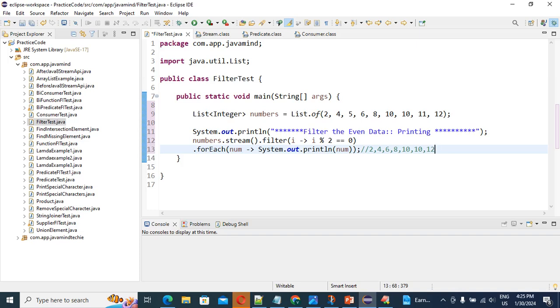This is the output we need to get, yes or no? So mention here: even numbers.